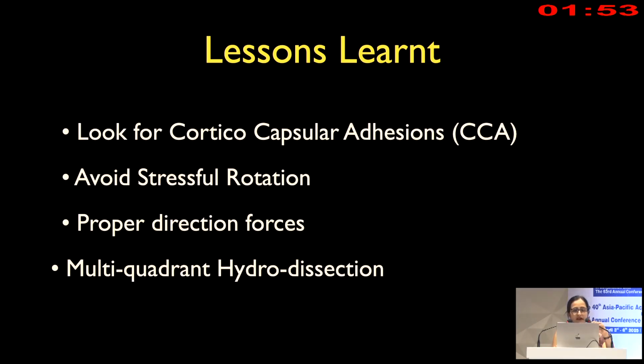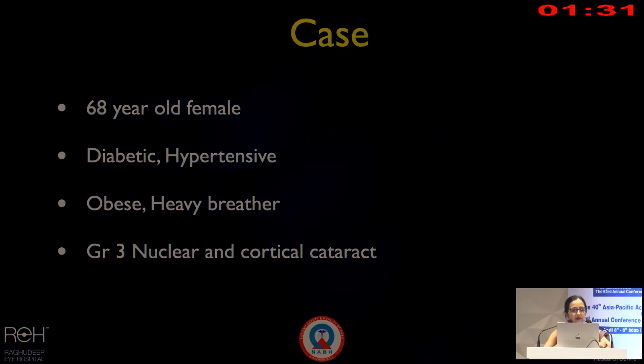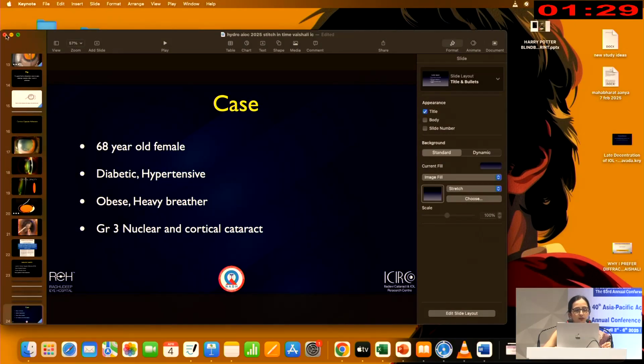So I think in the end, rotation, like with any other step, incision, rhexis, each step is very crucial, and look for corticocapsular adhesions. Avoid any stressful rotation. Start a crack and try to rotate. If that doesn't work, rehydro, and you can rehydro 1 to 3 times without creating too much pressure, small aliquots. So that's it, I think, on my part from the rotation snag.